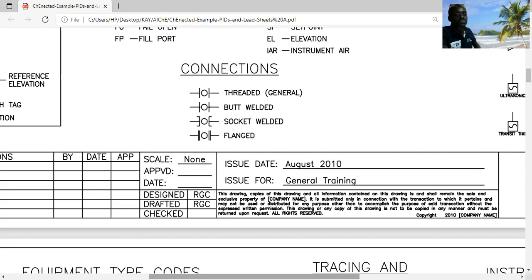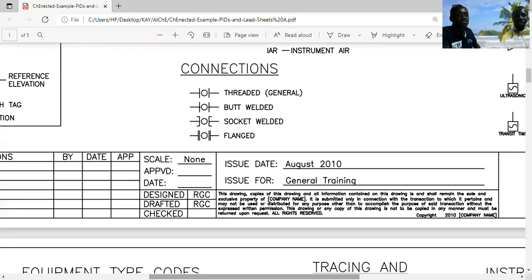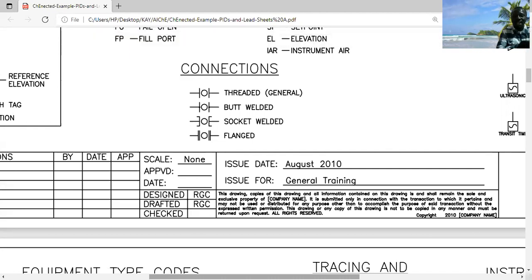So if you put a hash inside your drawing, you go to the note part at the corner and explain what you mean by hash, so that by the time your drawing is reviewed, the person in charge of reviewing can find the meaning. He put 2 here, he put a cloud here, or he put a hash here, or he put a line and hash at the bottom. Everything there has meaning. If you put a line and hash at the bottom, it simply means that line is buried.